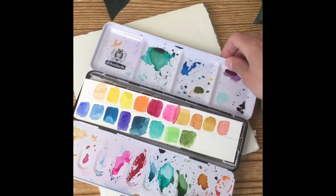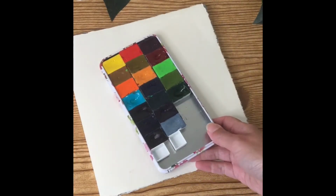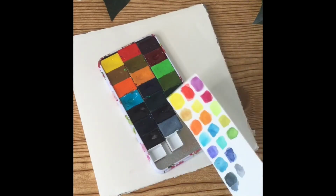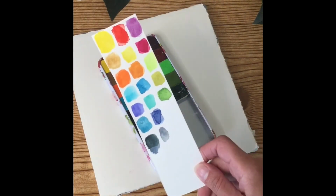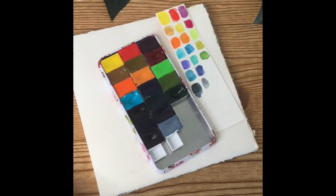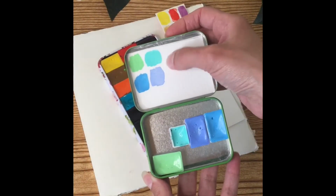So this is one of my more expensive palettes, but even if you're on a budget, I also really like the White Nights. I have a bunch that I get from Jackson's all the time. There's some right there, and I know it's hard to distinguish what the dark ones are, so there's some quick swatches there, a lot of blues, and I have a few greens here. The blues are probably my most favorite, and I have a lot of the pastels. I really like them. They're fun to use.